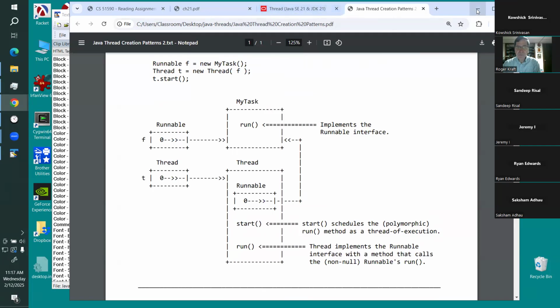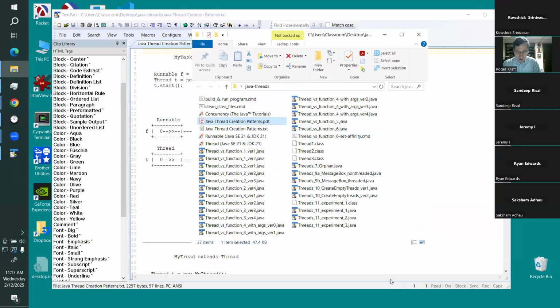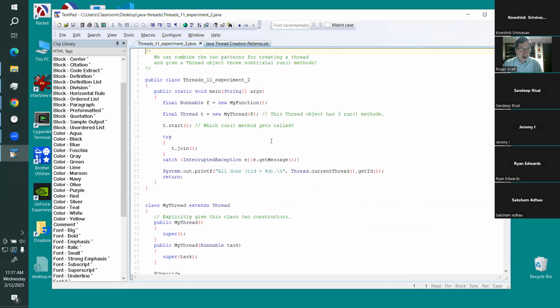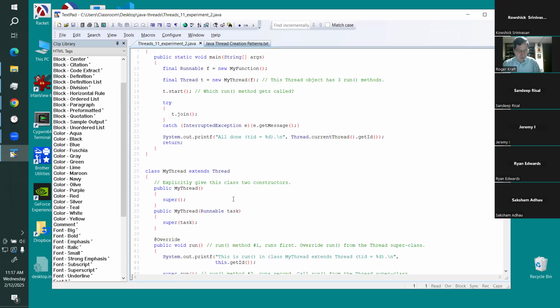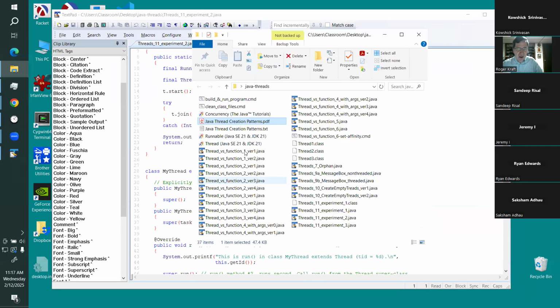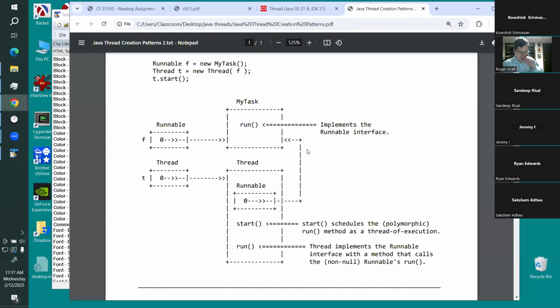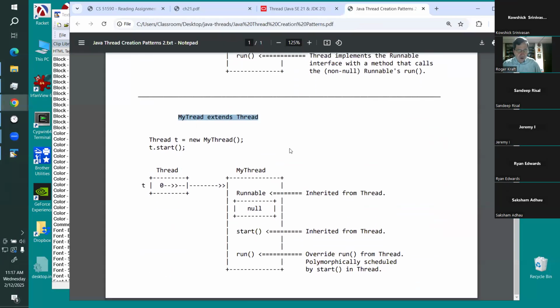Okay, now here's a program that's kind of meant to show you how that's working. What we're going to do is give a thread. If I go back to this picture, if you do this, in this pattern, there are two run methods.